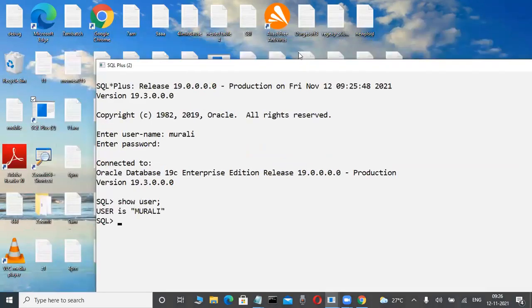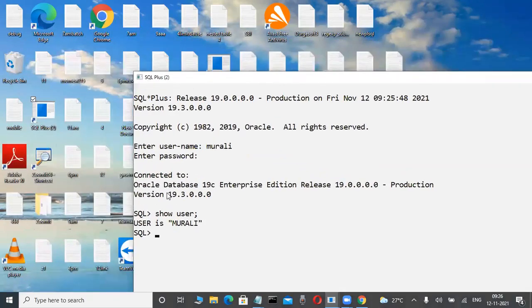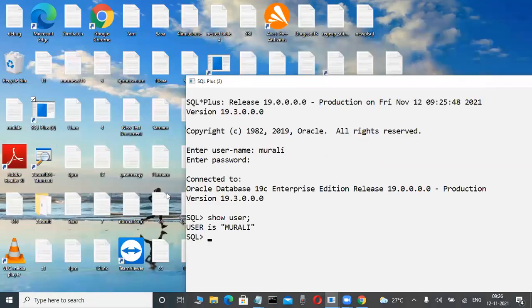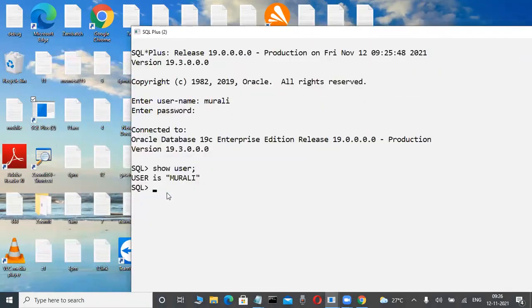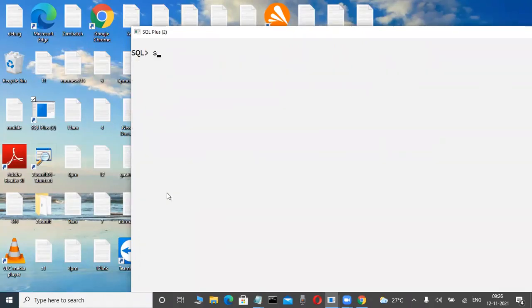Now I have a doubt here. Okay, the Murli user is there. Show user: Murli is a new user I have created just now. Without any knowledge, I'm creating blindly. Now I'm setting an environment. Observe for one minute, something is there. Based on all those things we start one by one. First observe what is happening, then I will tell you one by one. This is show user morally.